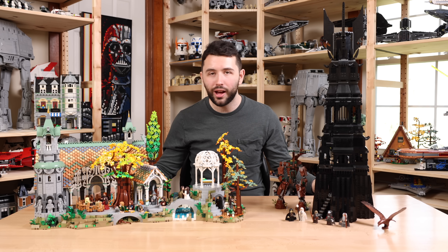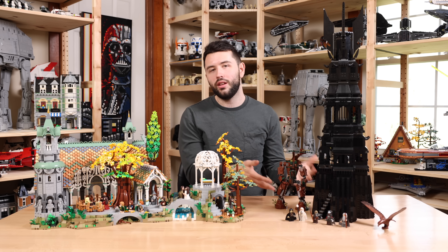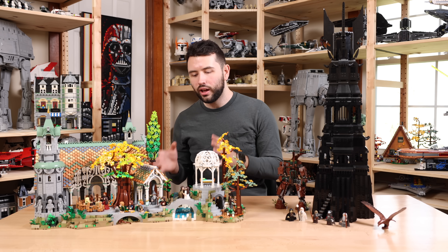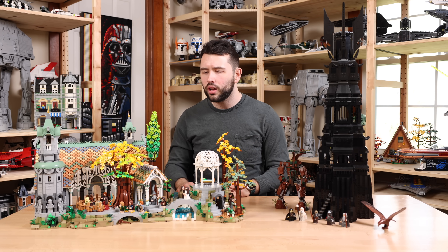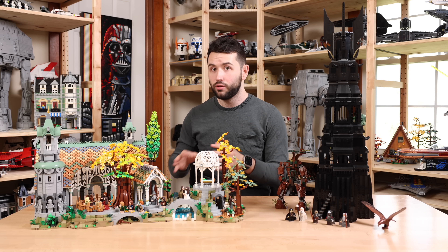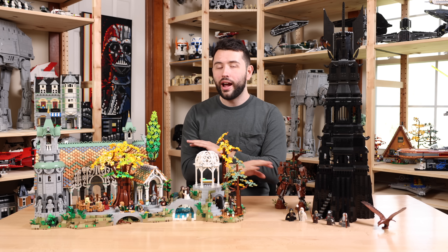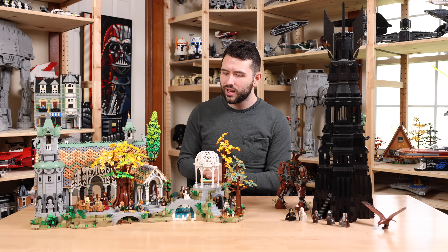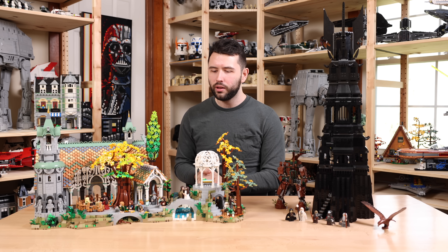Obviously if you're placing the Tower of Orthanc on a table with nothing above it, it works out perfectly because it really doesn't take up much space. As for Rivendell, a lot of people are concerned about its footprint being really big. I disagree — it fits perfectly on my Ikea shelves. There are also plenty of wall-hanging shelves from Ikea, Wayfair, or Amazon that'll fit it. It fits on most coffee tables, dressers — you can really put Rivendell in a lot of places.